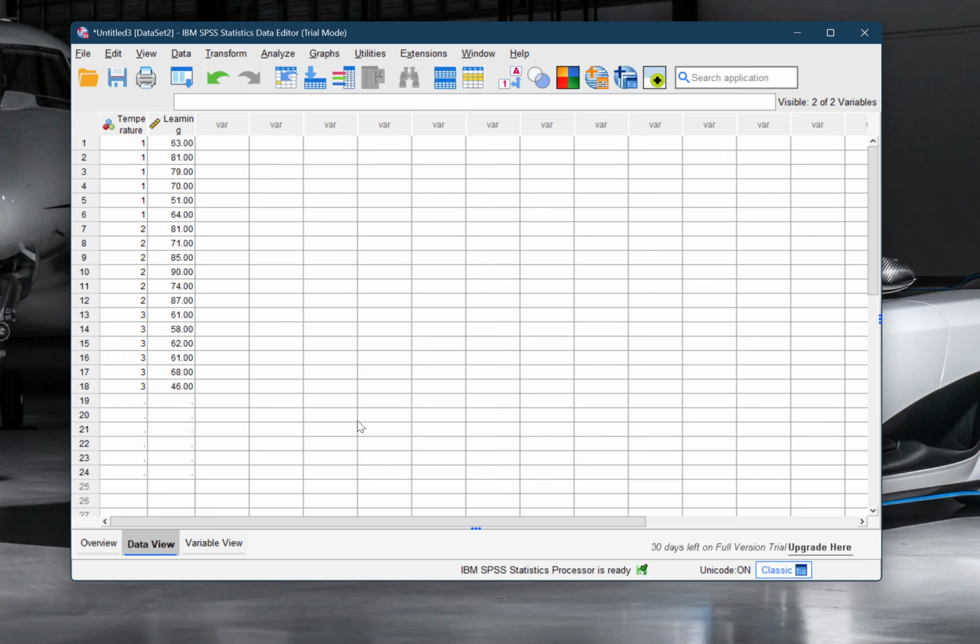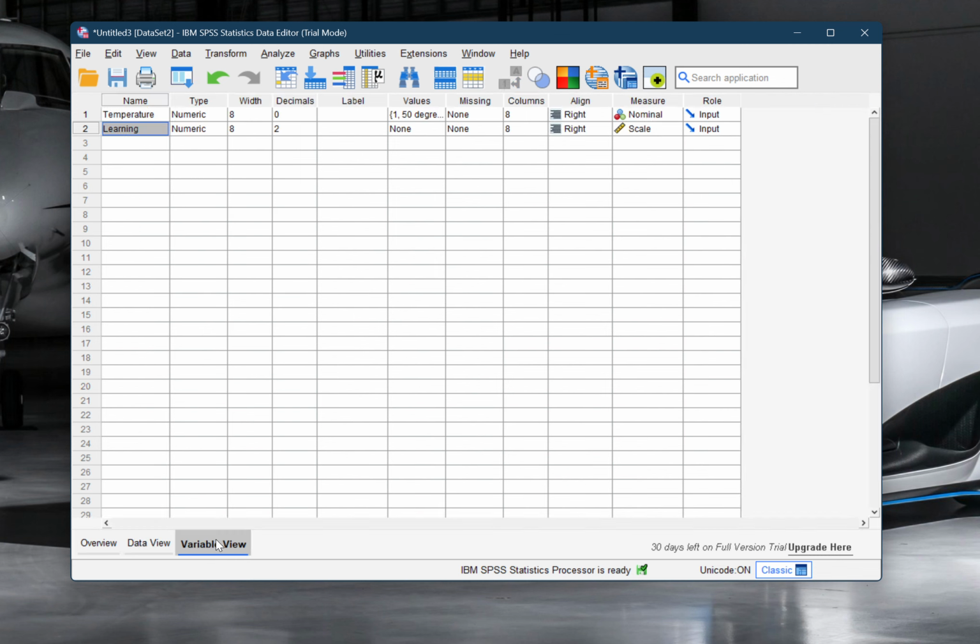Okay, so let's look at our assumptions first. Assumption 1 was the dependent variable is ratio, interval, or continuous, and we confirmed that in our variable view. So here's our dependent, and it's scale, which is continuous. So that means assumption 1 is met.